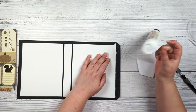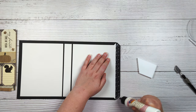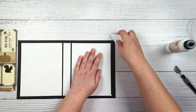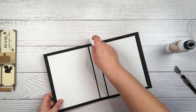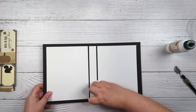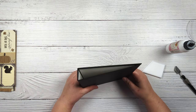Take our backing off. And press it down. So there we have our base cover. I am just going to kind of go over these so that it folds nicely. So there is our base.